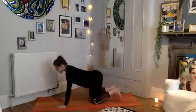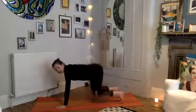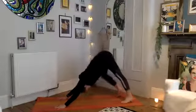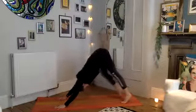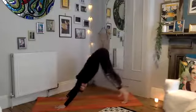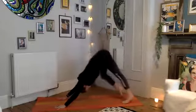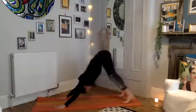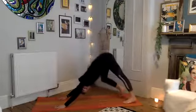Good. Tuck the toes. Take a deep breath in. Exhale, pushing back and find your first downward facing dog. So pedaling out the feet here. Just getting all the clicks out of the toes and the balls of the feet. Stretching the heels down towards the mat. Alternating those heels. That's nice.